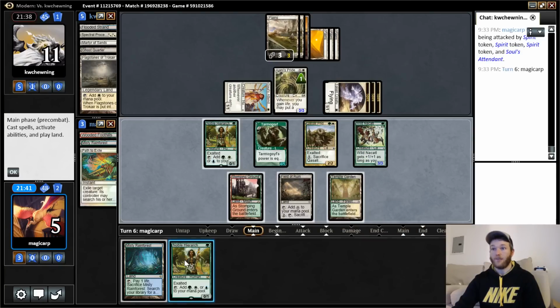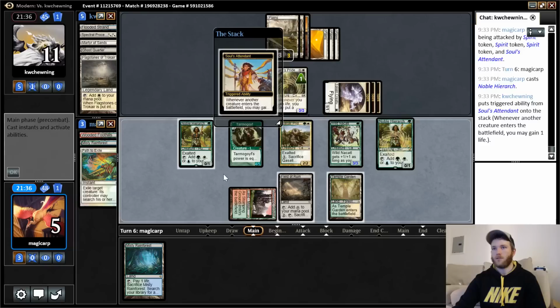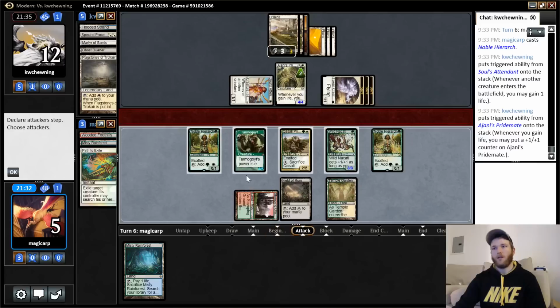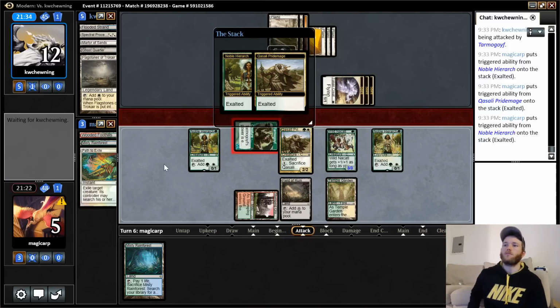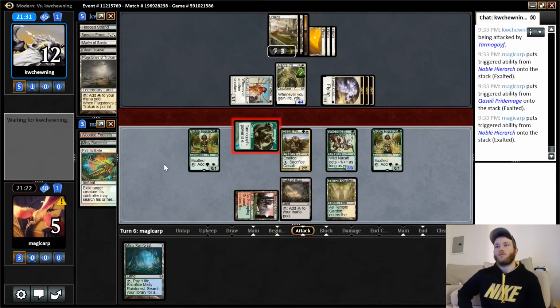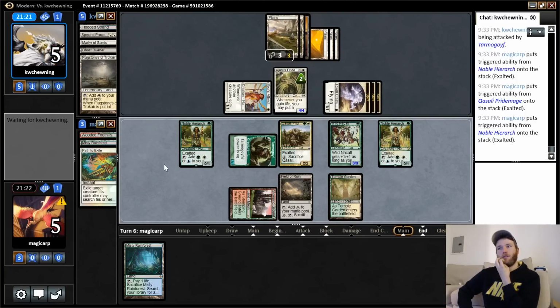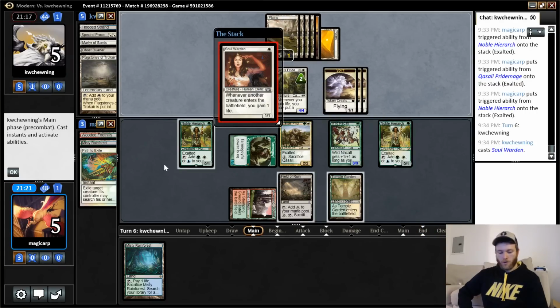Need something here. Noble. Okay. Well, now I think we just attack with... Well, no. Yeah, we can attack with Tarmo. I think we're going to lose this game. Though, if opponent isn't careful... Soul Warden. Okay, that'll do it.